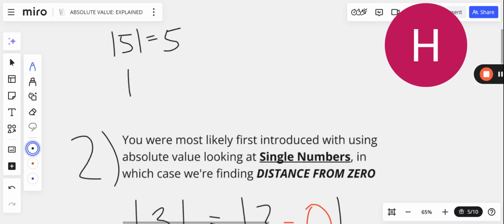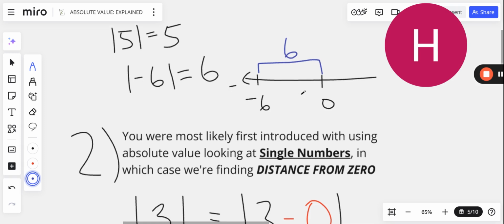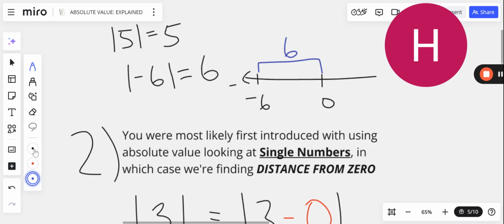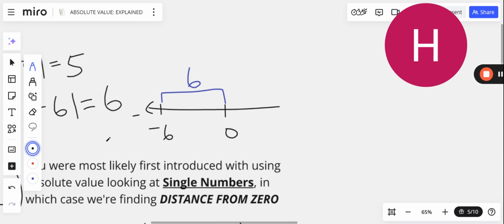Now, what about the absolute value of negative 6? Well, that's going to be equal to positive 6 because even though on the number line, negative 6 is on the left, which is like, to the negative side, this distance, though, is 6. The negative would just kind of refer to like which direction we're going in, but the distance doesn't care about which direction we're going in. Right, so what other number is also a distance of 6? Well, that would be positive 6.